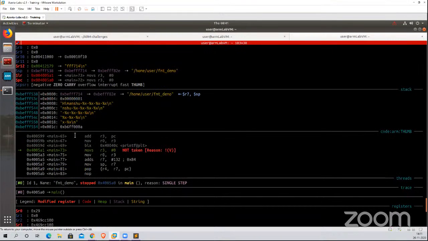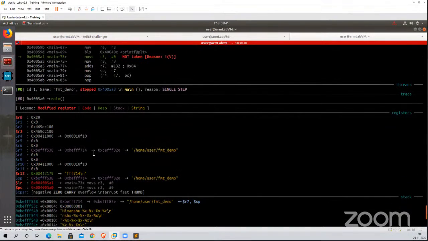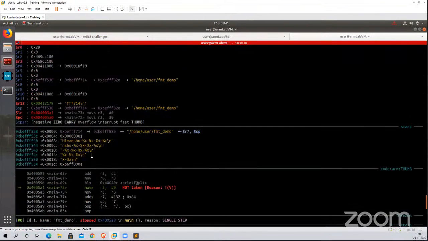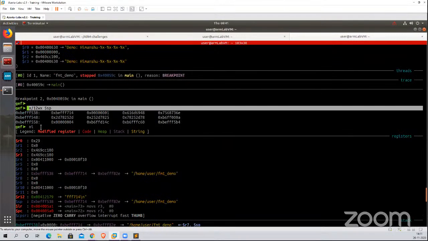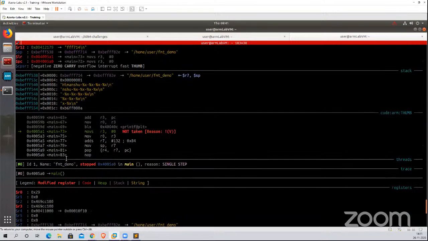it gives us the output. Where is the output? I think we are missing the output somewhere. The output must be somewhere around here, and we are unable to see the output.